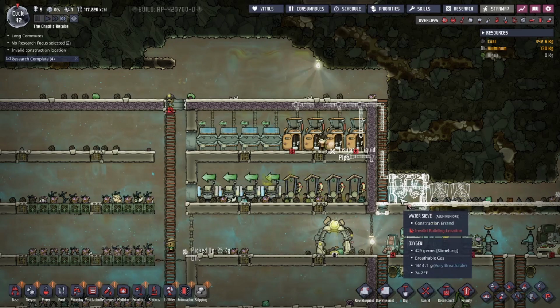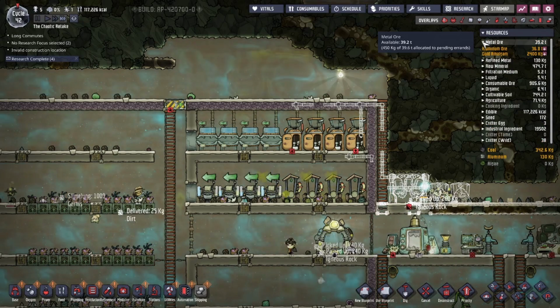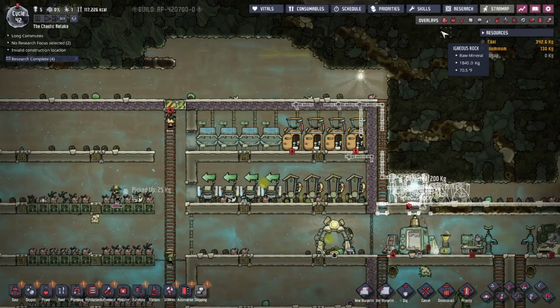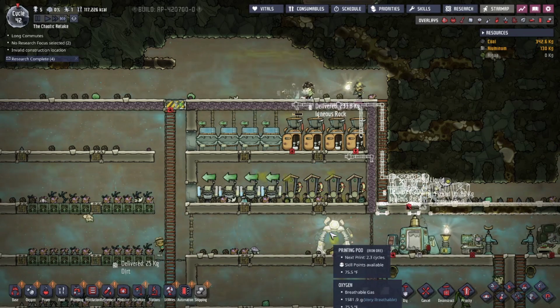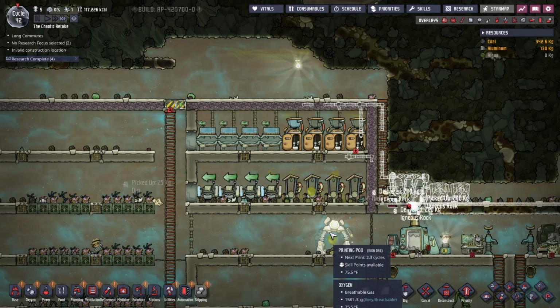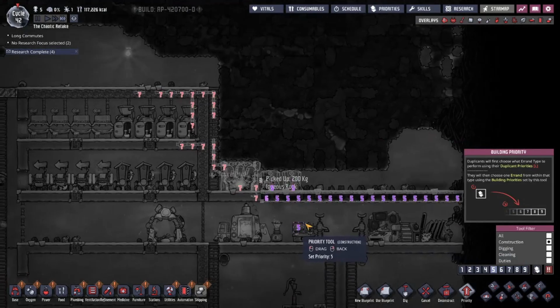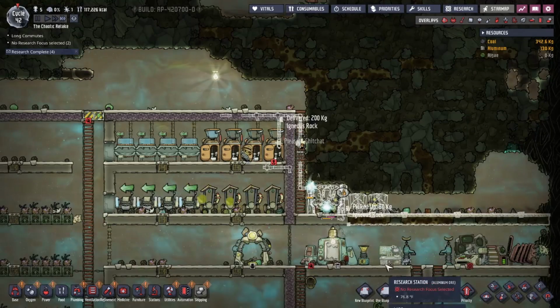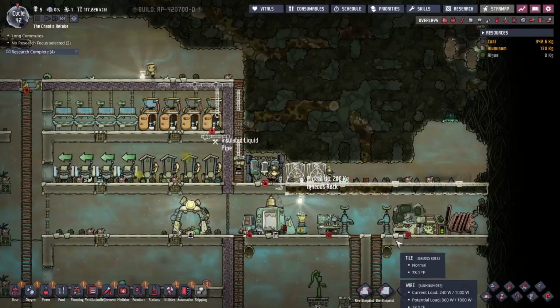These guys are still just kind of building. Am I out of aluminum ore? Is that what it is? No, we got a lot. I don't know what's going on. It's taking so long. I'm getting spoiled. All right, at least they got that built. I don't need the rest of this to be very high. Look. And I'm kind of holding off the research just to let them start to catch up a little bit.